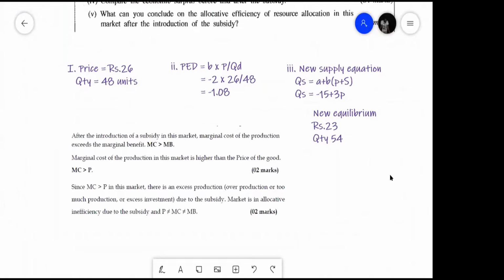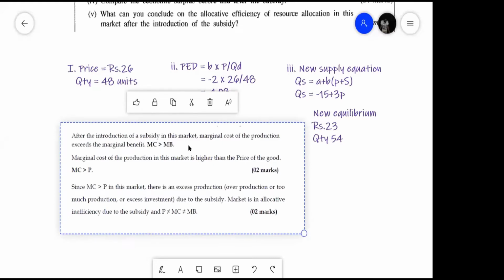Okay, so again, remember, to explain this again, guys, don't overthink this question. You need to know unit number 1, what allocative efficiency is. Then you need to know unit number 3. You need to know unit number 4, where there is marginal cost and different things. So here what they are saying is, when you have a subsidy, the marginal cost is greater than the marginal benefit. They say marginal cost of production in this market is higher than the price. So marginal benefit and price are equal. I'm hoping you all know that from unit number 1. So the marginal cost is greater, but the benefit that people are getting is less, that is the price. How do you measure the benefit people are getting?